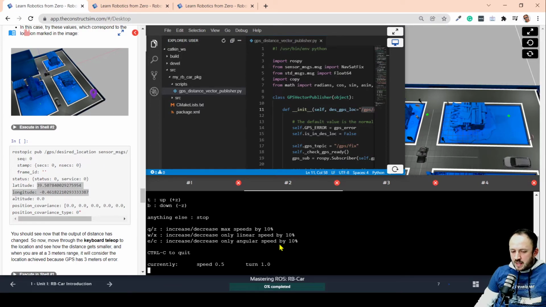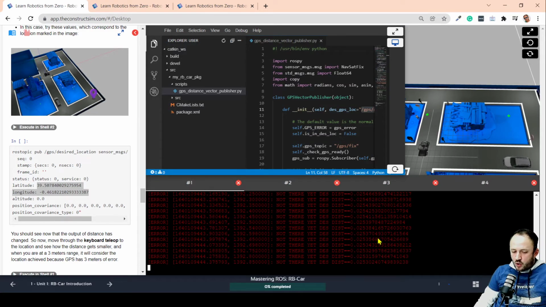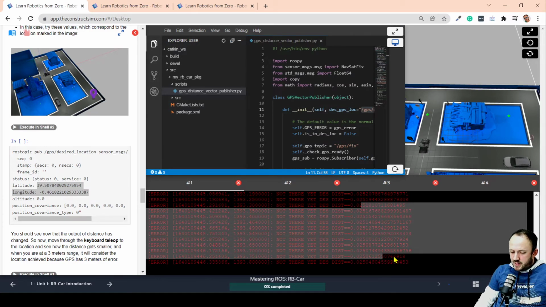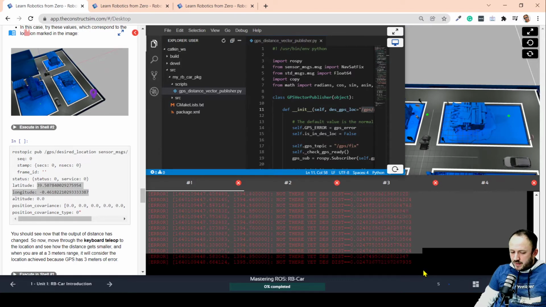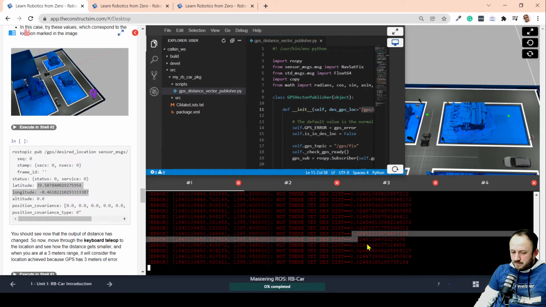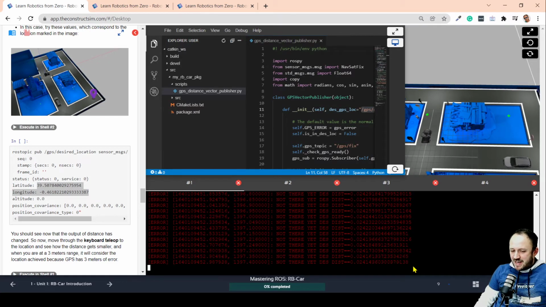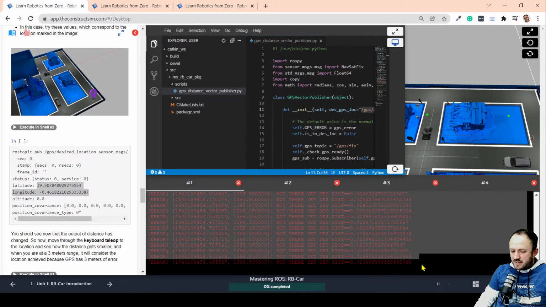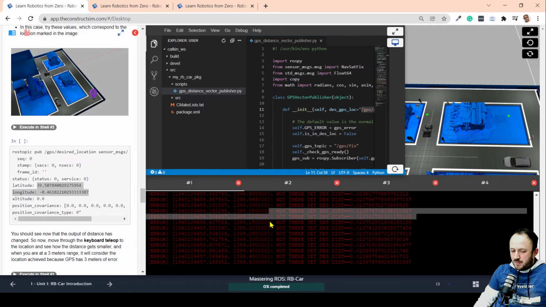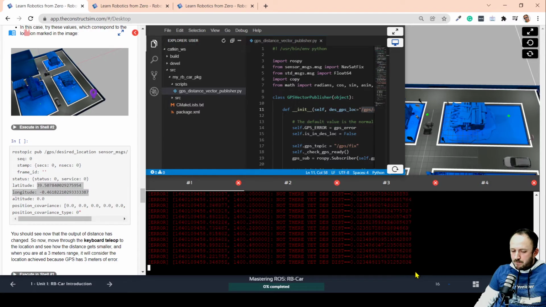And as I get closer to the point, you should see how the distance is decreasing, as you can see. As I get closer to the desired location, the distance keeps getting lower and lower, okay? So let's keep going.